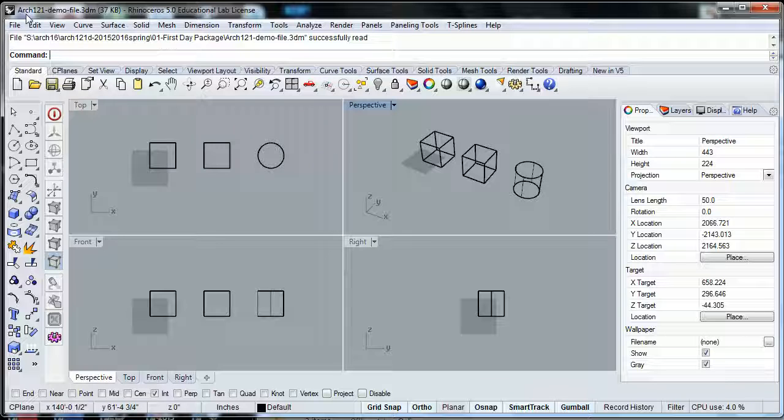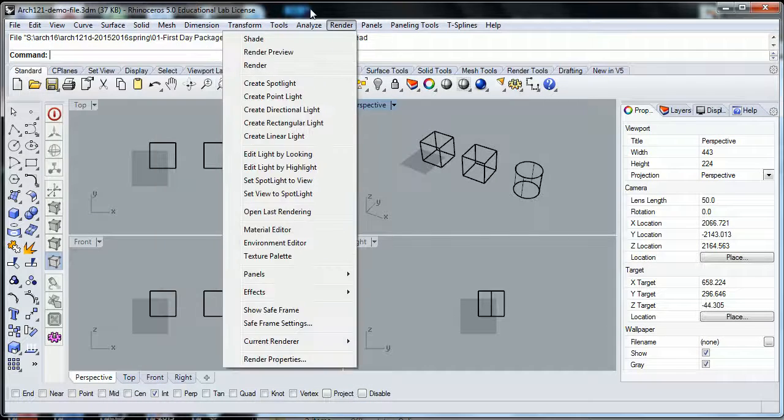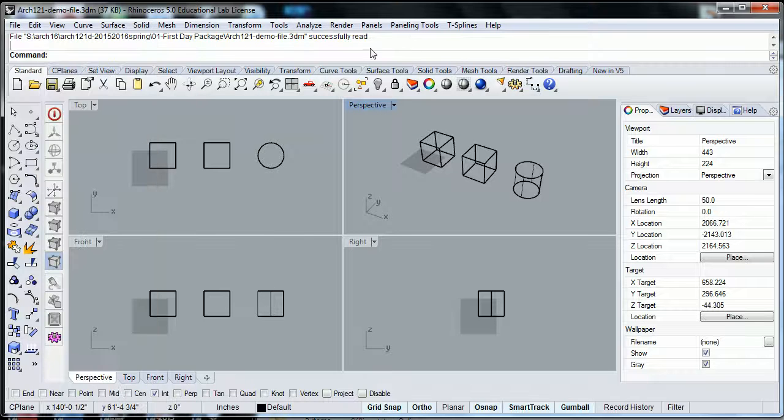Okay, so your file name is going to always be up here. It's like many other window interfaces, where you have several pull down menus at the top, and below that a command prompt line. So you can input your command in there, and this will be your command record right there. Whatever you type, whatever it wants, this is how the program is going to communicate with you.